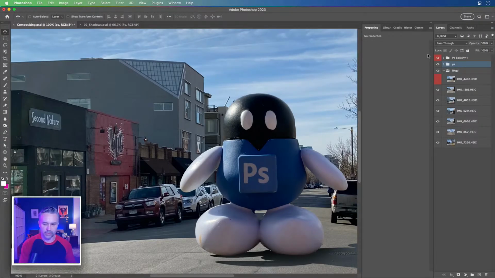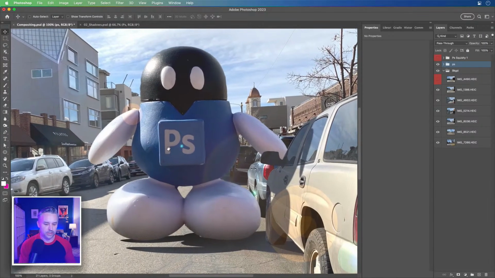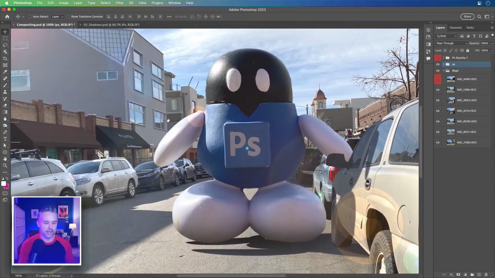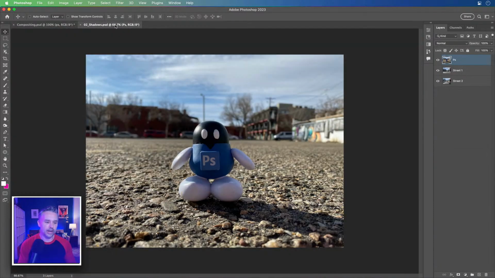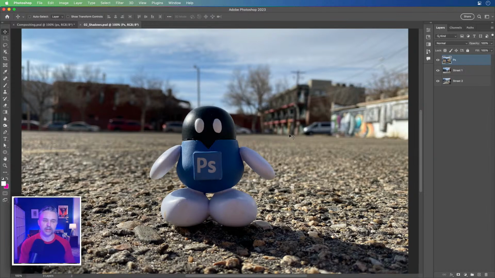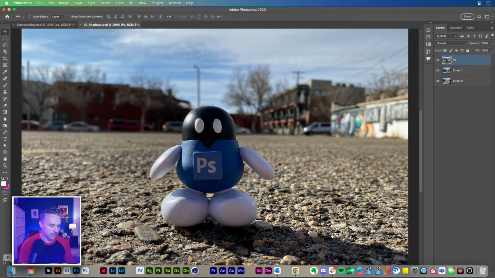Because again, this is really fun. This is only one of the images too, by the way. There's also this one. So again, even larger, this huge thing. It's really this little guy integrated in that scene. And how do we do this work? So that's the goal. And this is the file you're given. This is actually pretty easy, but I think it's really good to study these files.